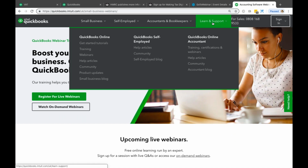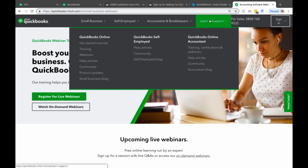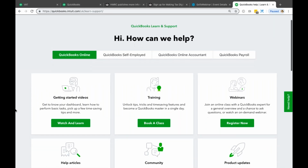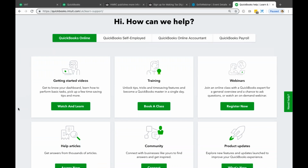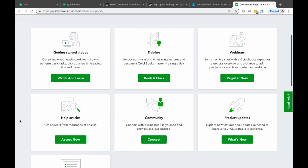As I said, we've had loads of questions just around normal use of QuickBooks. So what I wanted to do, folks, was if you just go to your normal quickbooks.co.uk page and then go up to Learn and Support, as Rochelle's just highlighting now, you'll see that there's all sorts of different support available to you, from our Getting Started videos. We have some classroom training available. We have a whole host of webinars that are all free that you can use. There's help articles, there's our community page, there's all the product updates. So for those of you that may be new to the product, you'll see that there's a whole host of support available to you there. That's just from going to the main QuickBooks page and then going to Learn and Support from there.